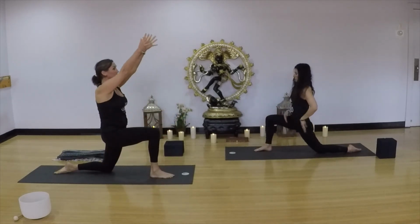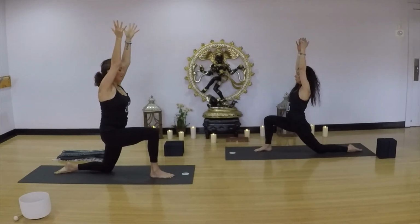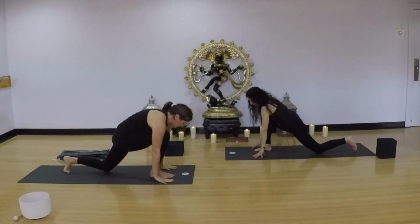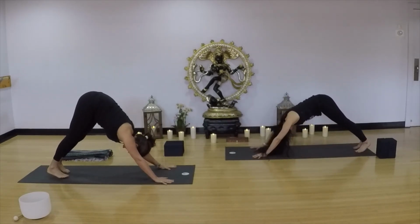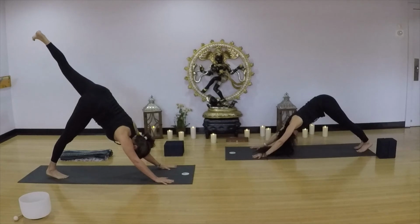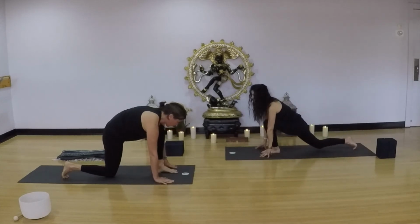Inhale, arms reach. Exhale, Prana Mudra. Inhale, arms reach high. Exhale, planting the palms, lifting that back knee, stepping back to meet in down dog. Stay for a breath in, and stay for a breath out. Inhale, left leg high. Exhale, slowly, mindfully bringing it through, stepping between your palms, dropping that back knee.